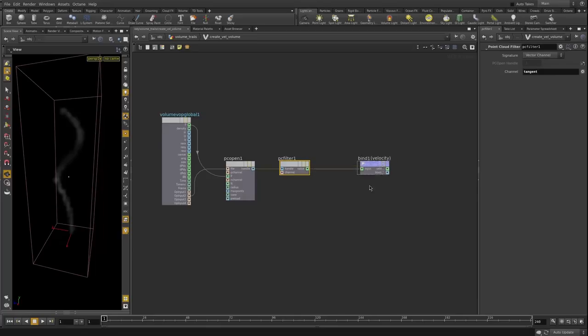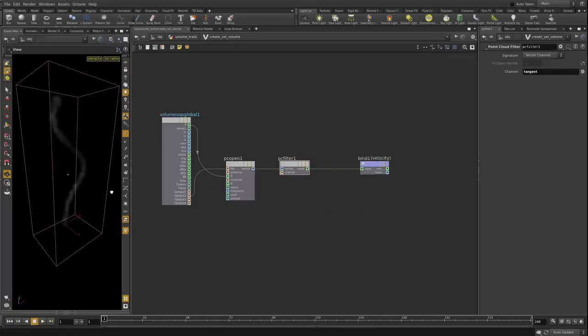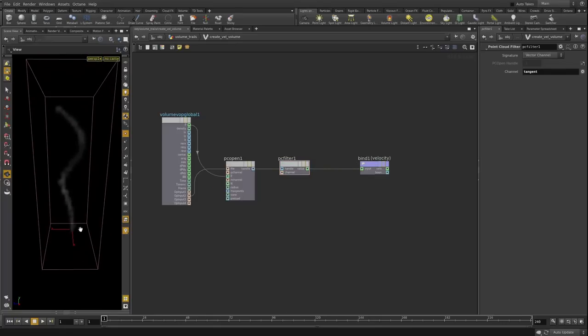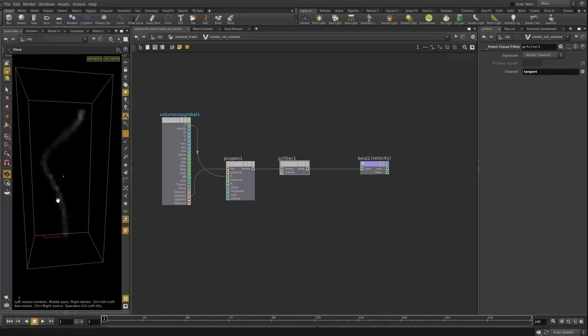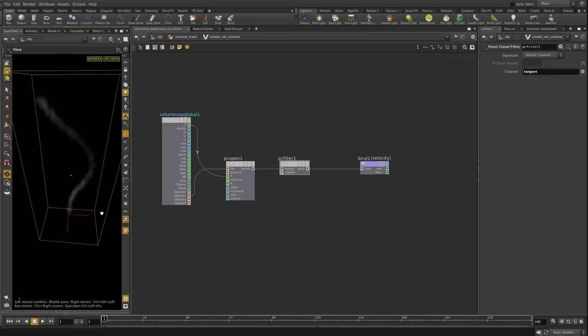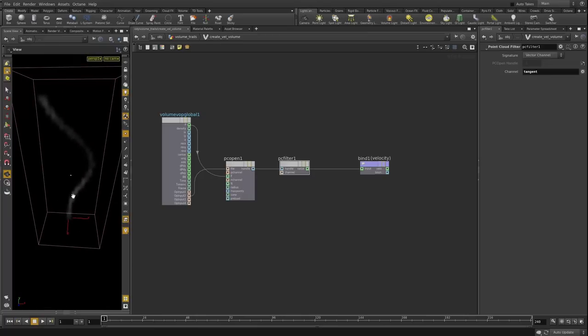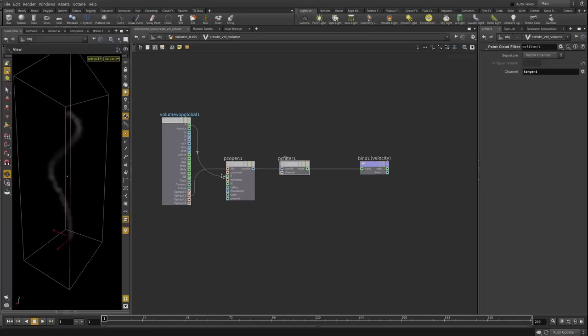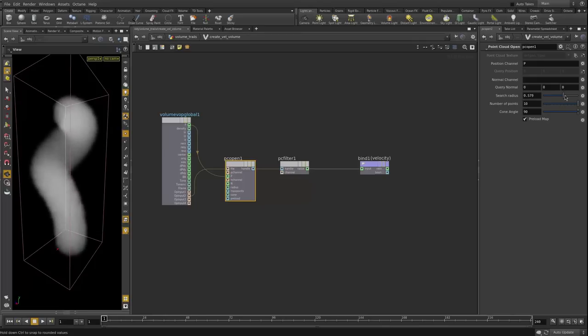As soon as we do that, you can see there's what looks like a very wispy smoke trail in here. So we already write some information from our curve into our volume. If you click on the PC Open node, you will find a search radius. Basically all the points on our curve have a search radius, and if we increase that, you can see that it becomes thicker.